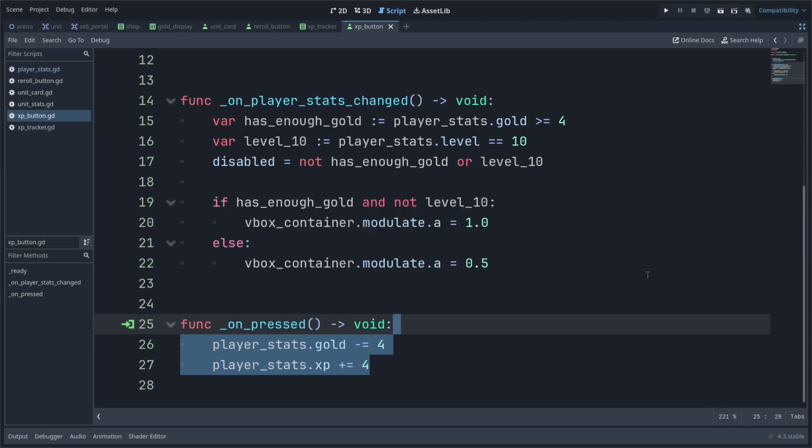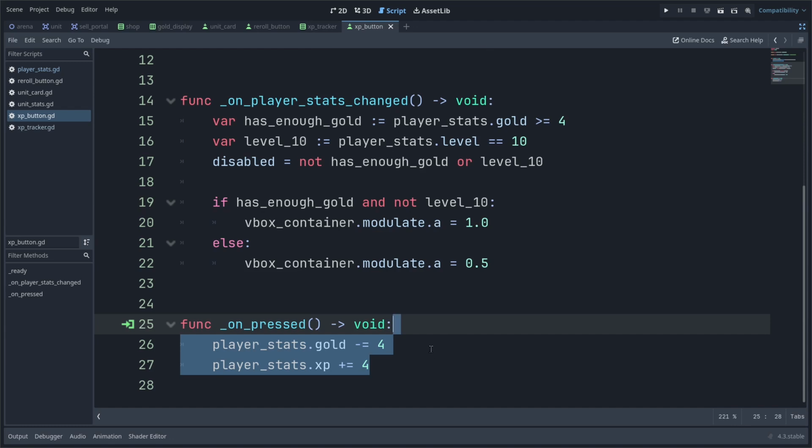But again, the way I structured this episode is I wanted to show you that we don't even have anything set up in the shop, and the shop doesn't even exist inside the arena yet. So the way you want to do your game development ideally is that you can test everything in isolation, right? So we have the XP tracker, so we could test this inside the shop where both the button and the tracker will be available, but we want to make sure that this works and we can test it on its own.